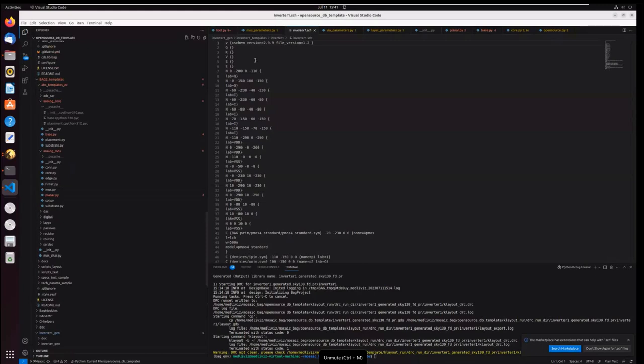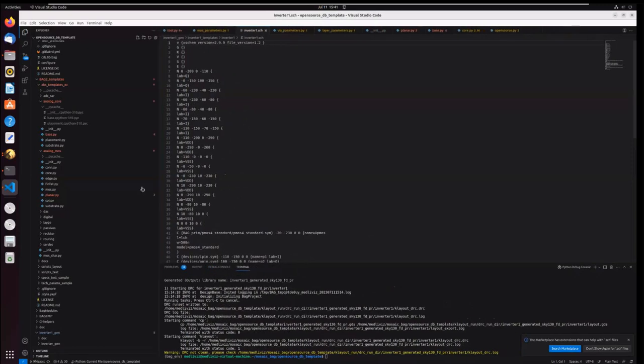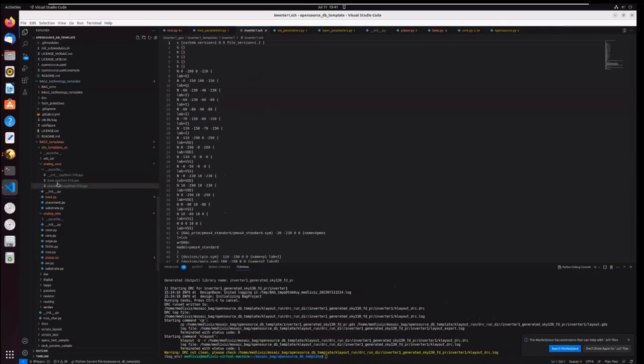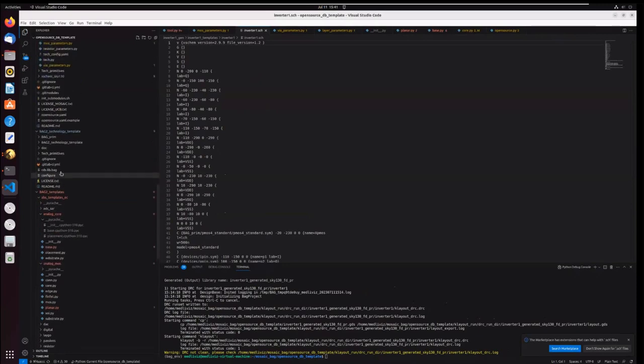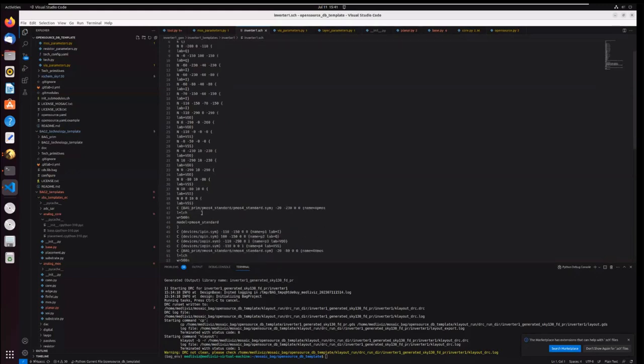I think it's a bit small on my screen, but this is the schematic, I think. Yeah, so it's basically an Xschem file. I think it's more or less a Tcl file, but this is the file format that Xschem can open and read.